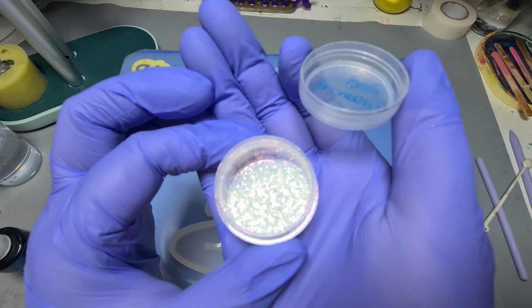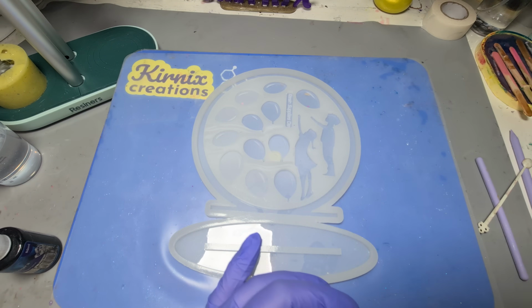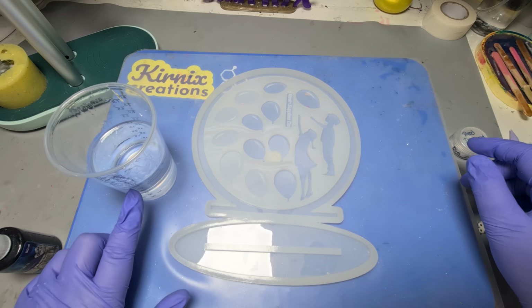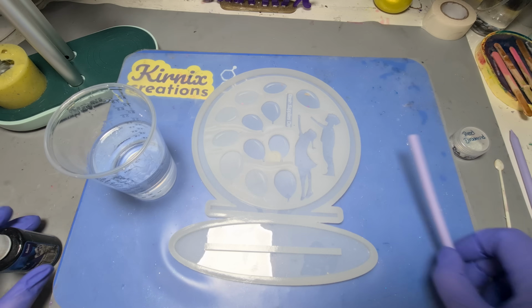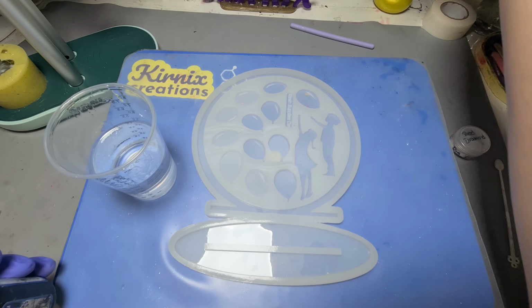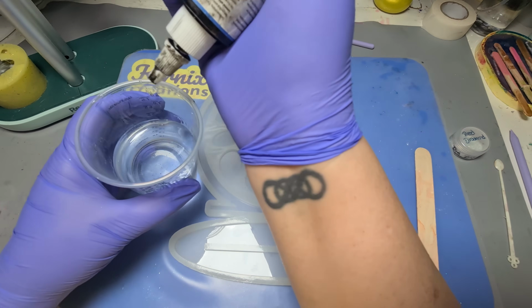This mica I got from Resin Supplies Den. Shocker. I got it from Charlotte, who no longer sells things, but it's all done through Amanda now, so you can still get it. I did check. And what are you laughing at? Are we going to get an order now of glitter? No, because that's not glitter. That's special sparkle.